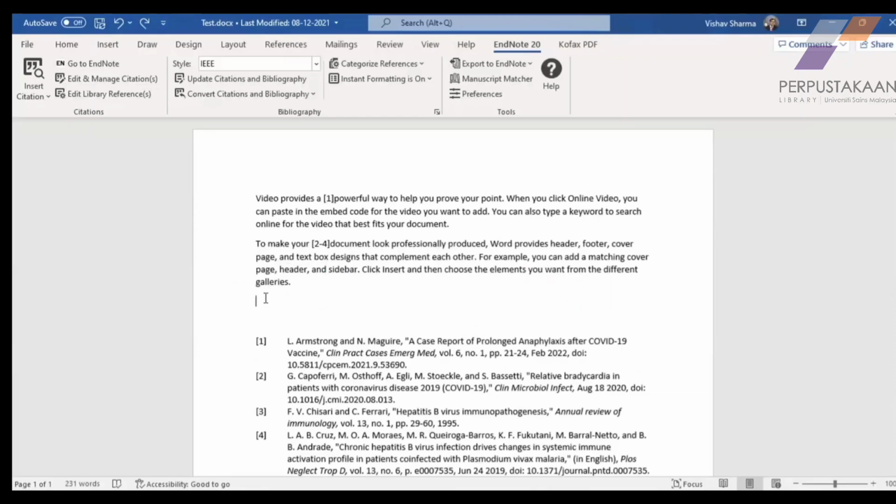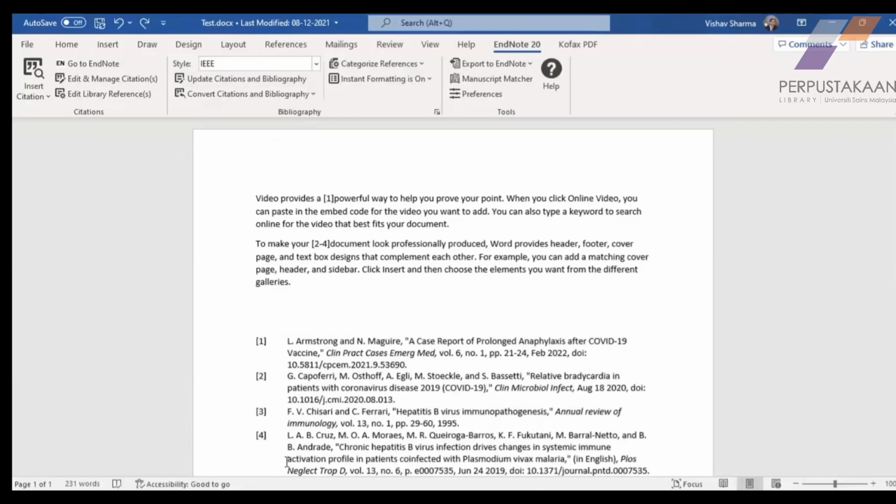All right, now let's come to the next step. The next step is changing the style. Now many journals require a particular style, right? So how to change to that particular style? Right now we are looking at the IEEE style. So this is the IEEE style which I have used. Okay, but many journals do not require the IEEE style. They may require a different style. So how do we choose that? It is a very simple process.